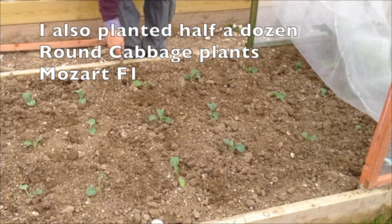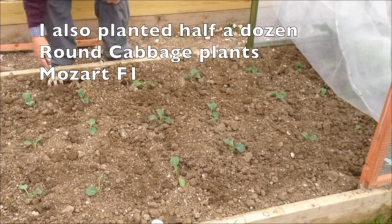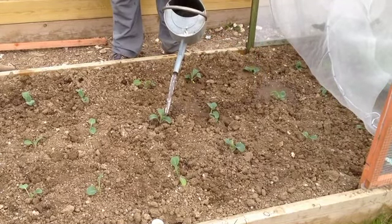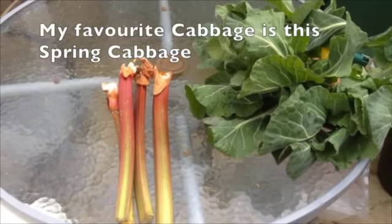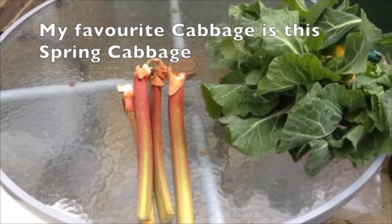One of the jobs I've done every day is water and fork the plot, and this does take some time. I also had a harvest of rhubarb and cabbage.